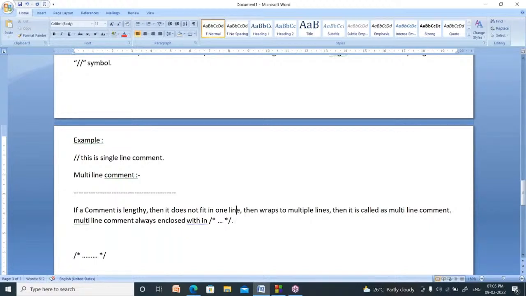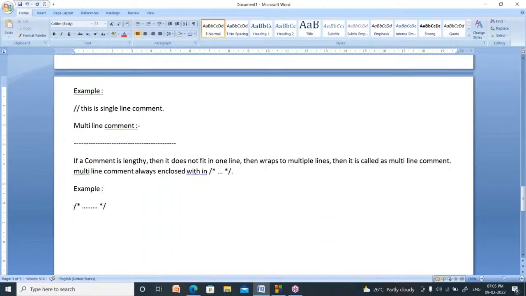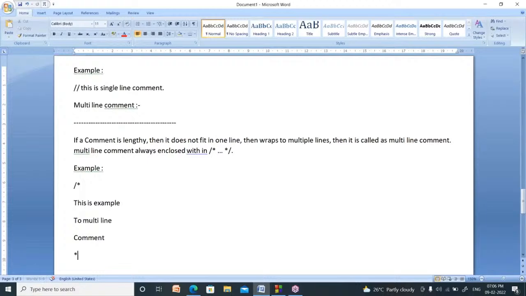Now I am giving an example for a multi-line comment. To start a multi-line comment, use slash and star. Here you write the multi-line comment, for example: this is an example of a multi-line comment. So this is about multi-line comments.